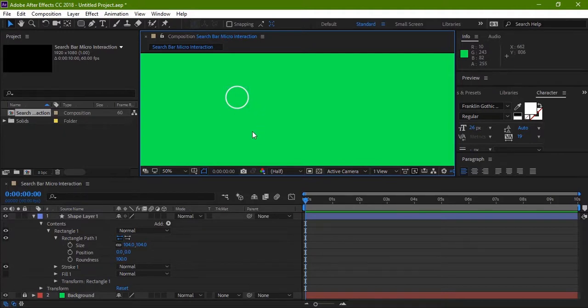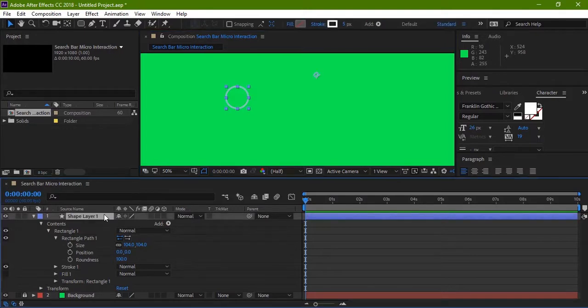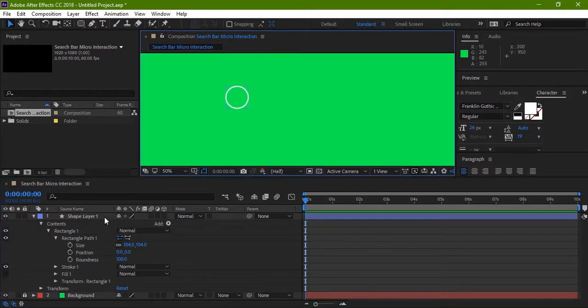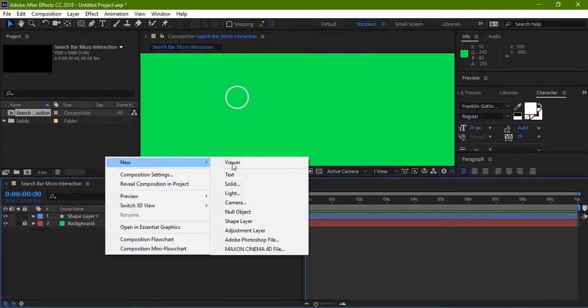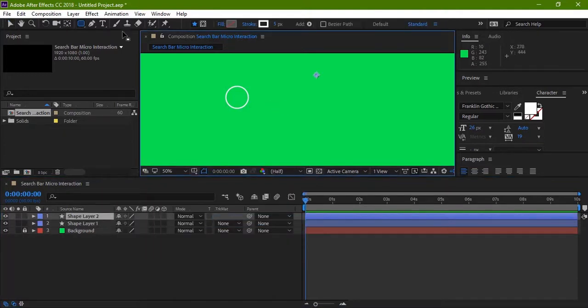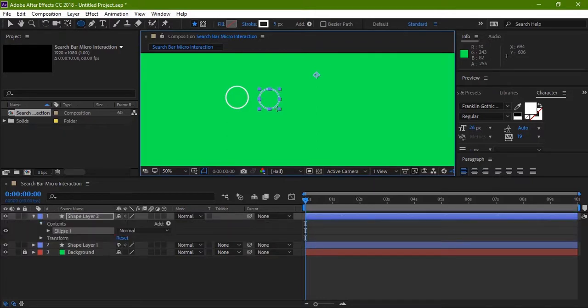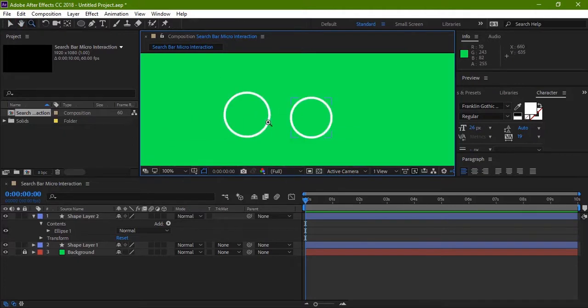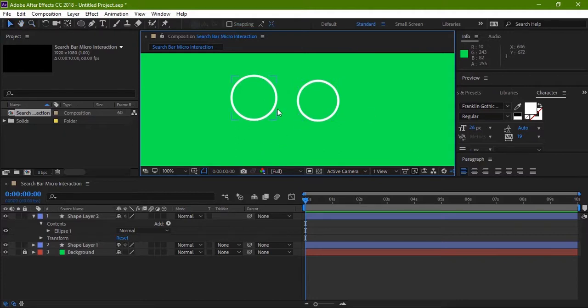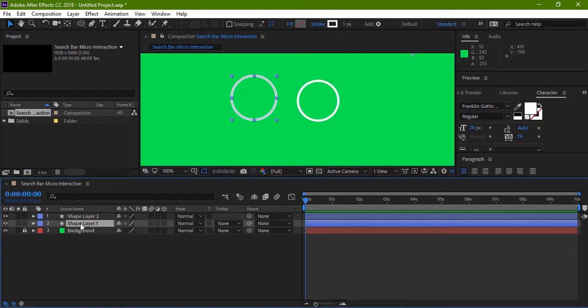Alright, now let me quickly show you why I said do not select ellipse. Let's just go ahead and create a new shape, and this time select ellipse from over here, and just create an ellipse again by holding shift down. Oops, let me just do it. Alright, so this is just for practice. It really doesn't matter if they're both the same size or not. Alright, so now we have created two shapes. Let me just quickly go ahead and rename this to circle.